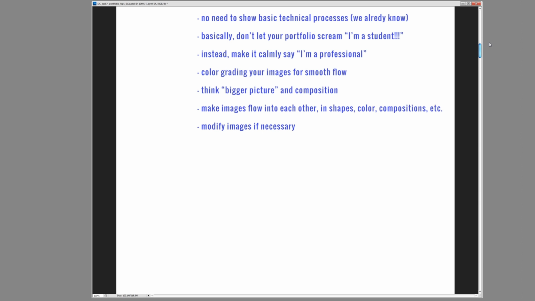And the last one, which is modify images if necessary. Sometimes you might even go in and delete stuff. For example, you might have a very hard color, like a bright red in the corner of your image. When you put that in a blog, it doesn't flow nicely with the other ones. Go back and paint that out. If you have a line drawing that has some stuff on there that's kind of going against your composition, delete those things out. These are your images. This is your blog. Make it flow. It doesn't mean everything you've done is locked in stone.